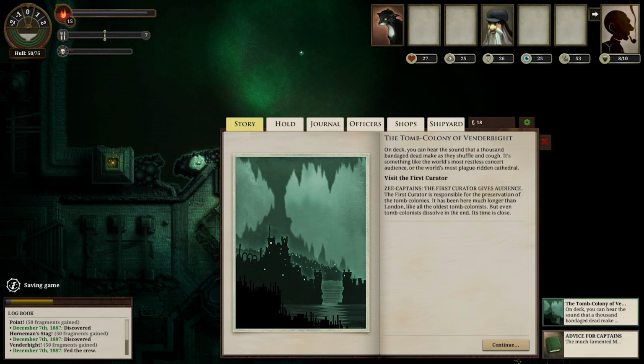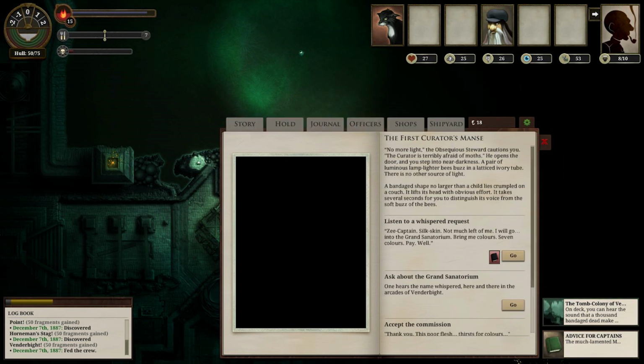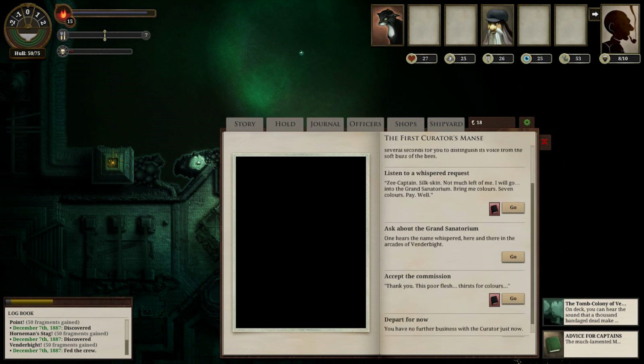If you suddenly cut your speed to stop, but you were blazing along at full speed, it will take time for the vessel to come to a complete stop, as you will drift a little bit.